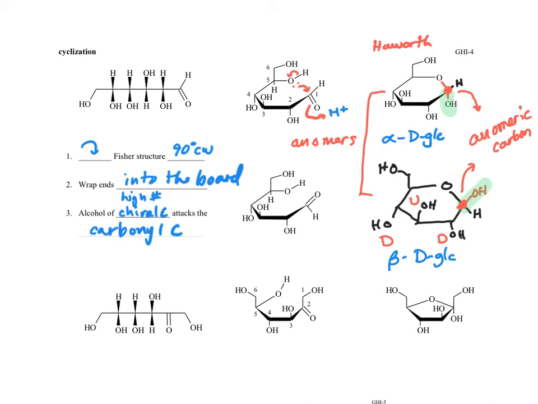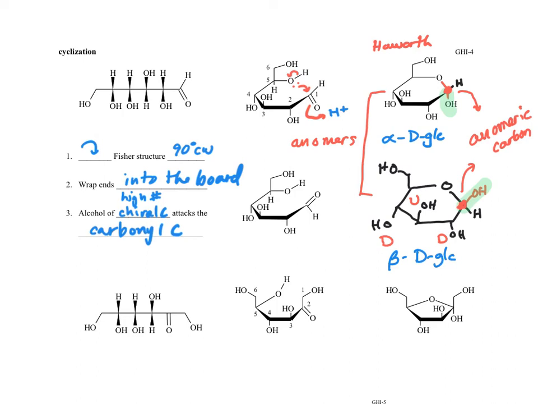How do you know where the anomeric carbon is in a cyclic sugar? It's going to be a really important skill. I want to point out that an anomeric carbon is really easy to find if we know this rule. An anomeric carbon is always connected, if you look up here on alpha D-glucose, to two oxygens directly. It's always connected to the ring oxygen and to the anomeric alcohol right there. Same thing down here. This is connected to the ring oxygen and the anomeric alcohol attached to it. All of the other carbons in a sugar are attached to just one oxygen. So that's a rule we'll go over a little bit later.